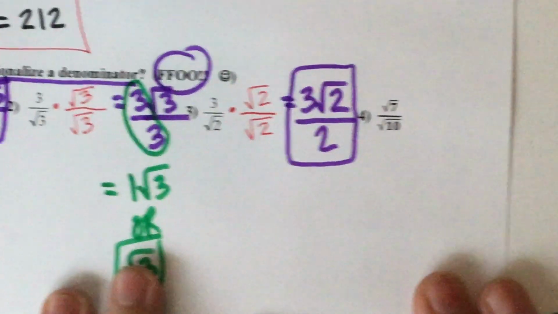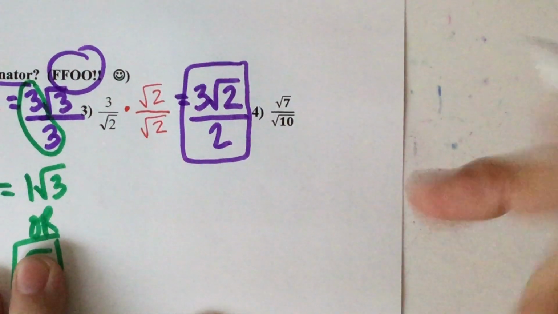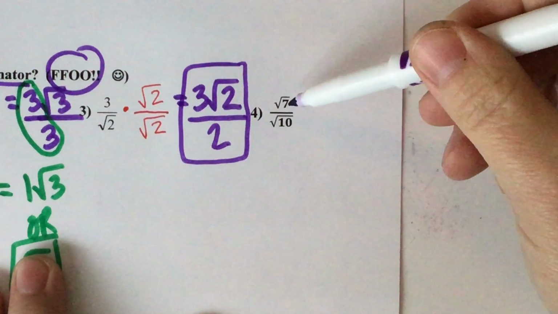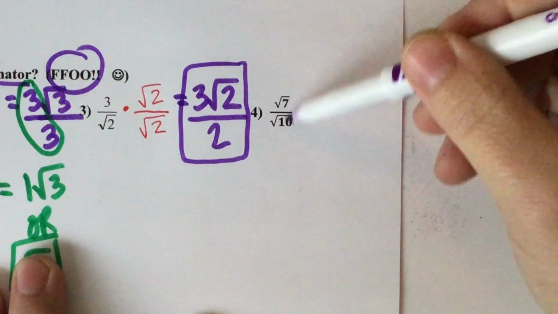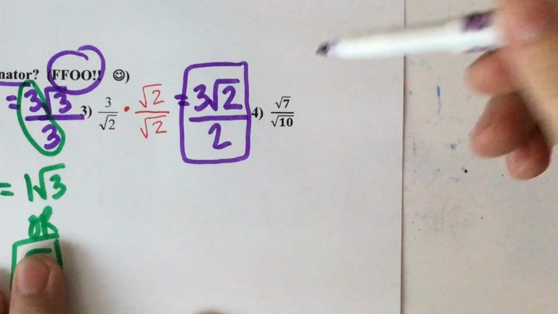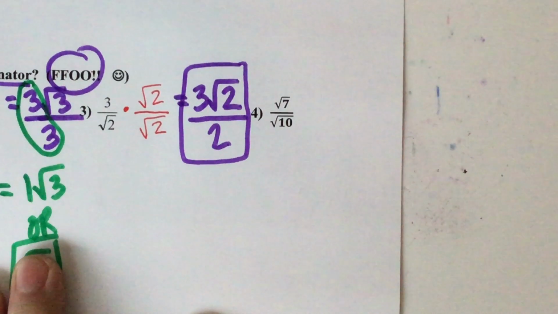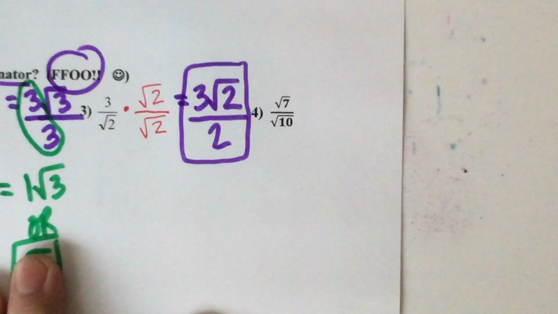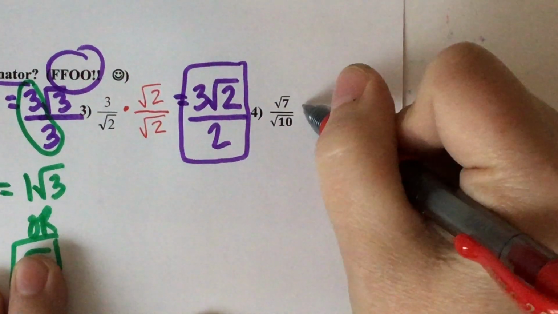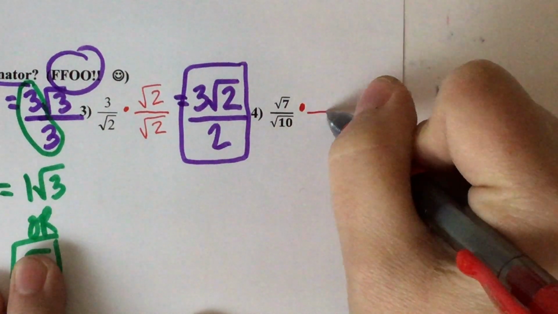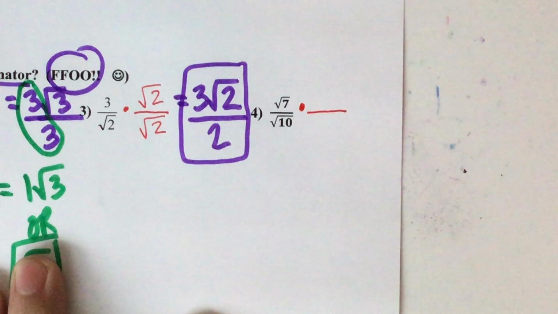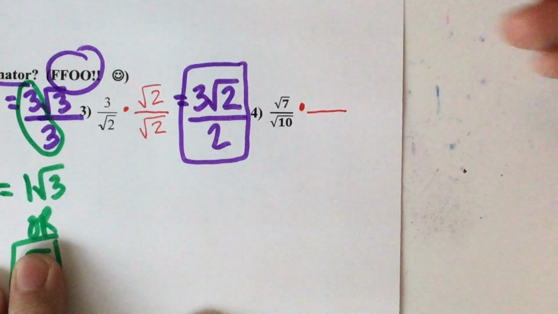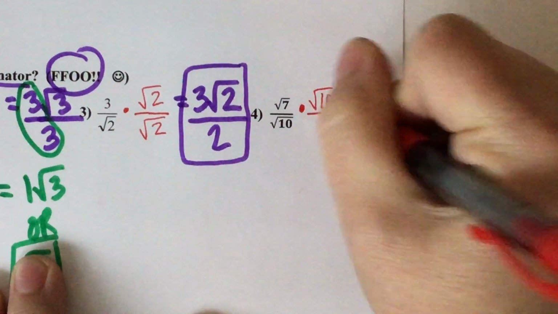Okay, one more. So, since these are both under square roots, if I could actually divide these numbers, I would divide them. Or if I could reduce them, I would reduce them, but they don't divide or reduce. Okay, so can't have a square root in the denominator, so it's fancy form of 1 time. FFU! Who do you think our FFU is? Square root of 10 over square root of 10.